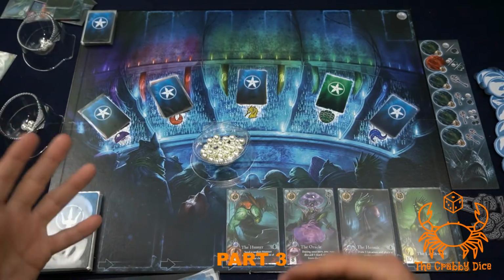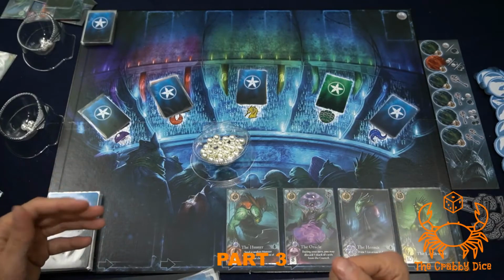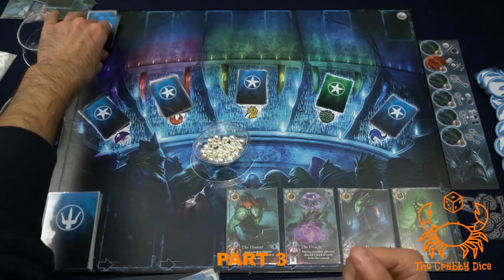So you see, it flows really quick. Even if you're 3, 4, even 5 players, the game is just going to fly. Alright, so Bob's going to go. Once you understand the mechanism, it's really easy to understand.